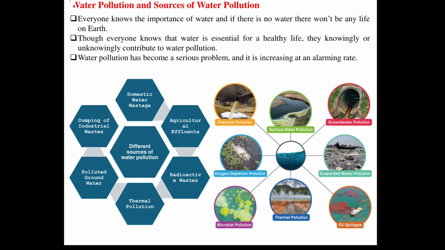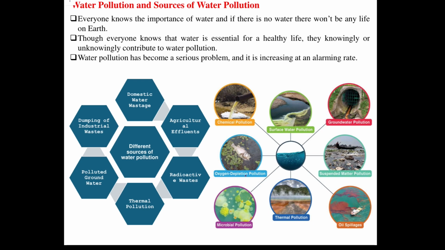there. So we use pesticides and fertilizers in our agricultural lands. They at the end come to the water bodies, which also contaminates the water. So we can say that water pollution is an alarming condition, and the rate is going high. As you can see here in the slide, there are different release sources of water pollution.